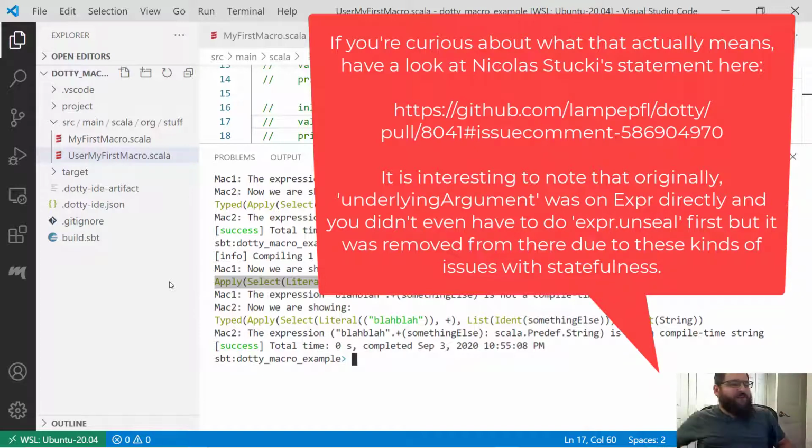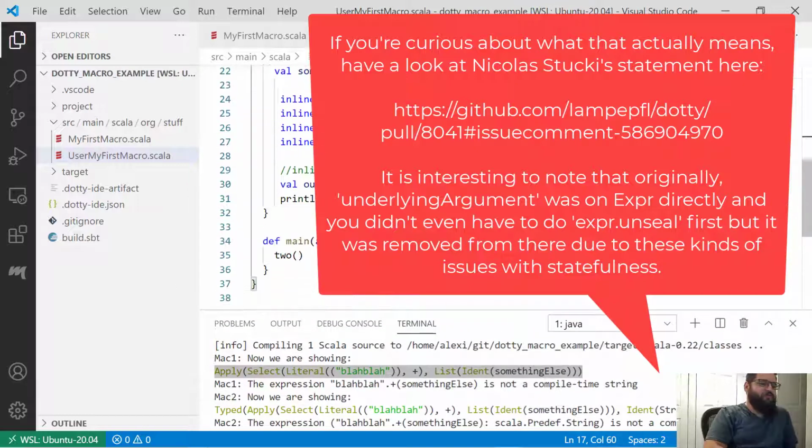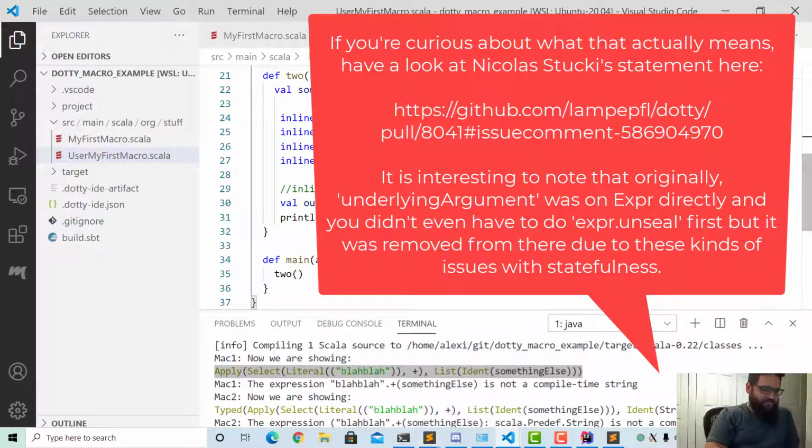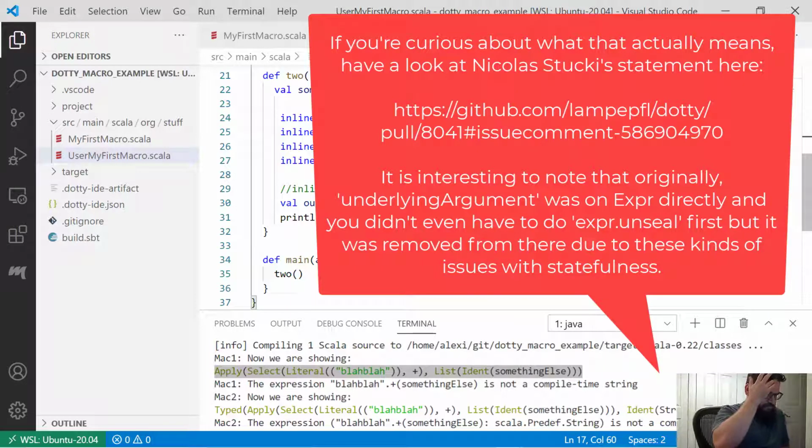So this is the point of underlying argument. In fact, we use it almost everywhere, so most of the expressions that we use are going to be collapsed with underlying argument. That's why it's important to know that when you're dealing with macro code, to collapse things, you need underlying argument.